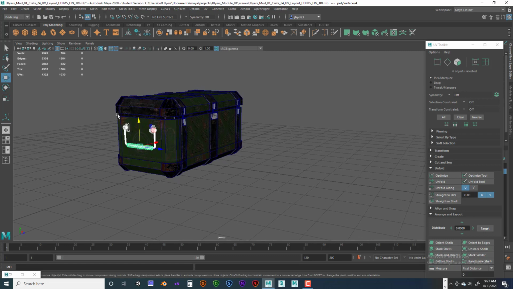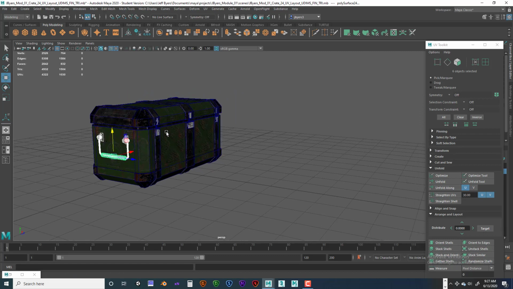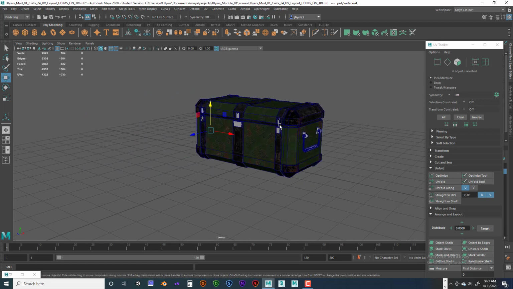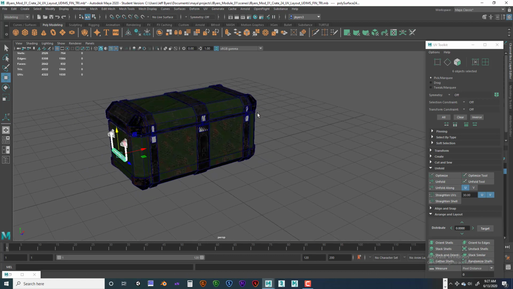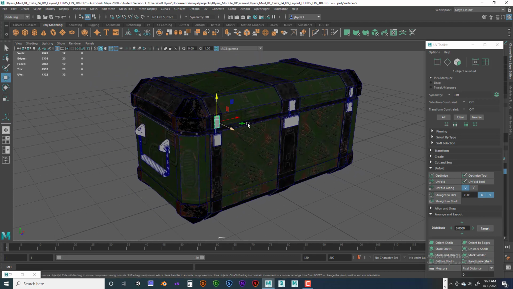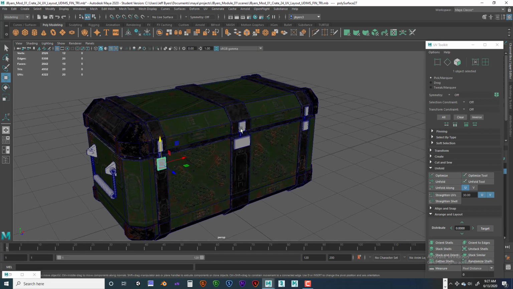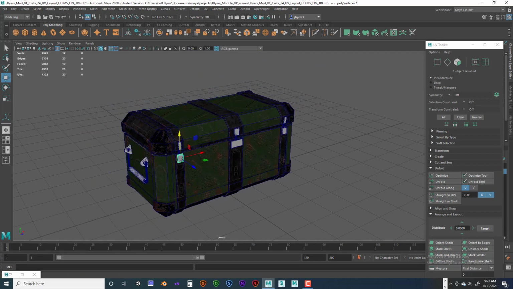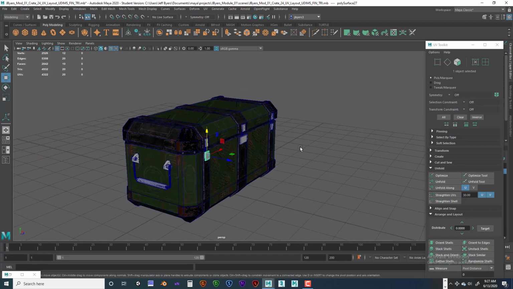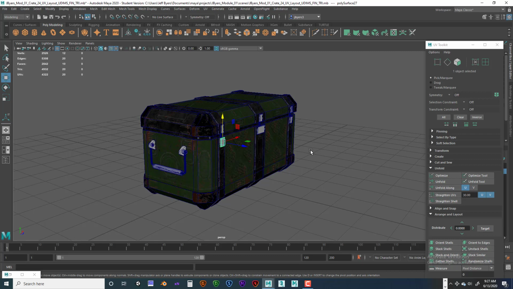So you've got all the UVs done on one. Just copy it over. Get rid of this one over here. And paste it over here. Do one of the buckles over here. You know, this whole section over here. Move it over there. And then you can do that one. Okay? I'm going to come back. You guys take your time. Get that done. And then you're going to export it out.